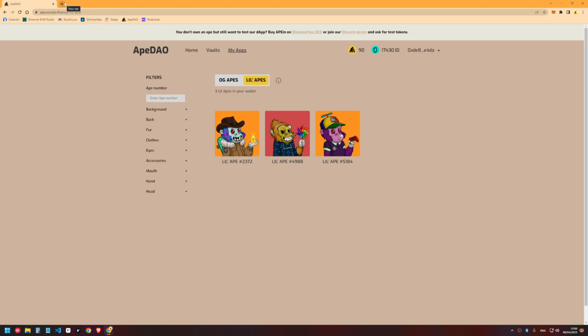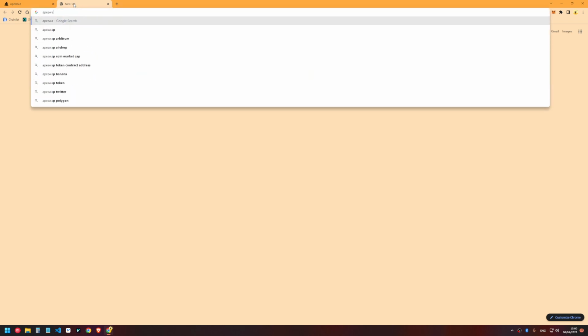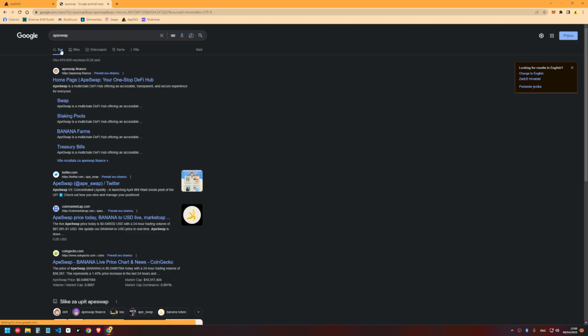I have seen many times when I was in ApeSwap, for example, this was the beginning of DeFi on BSC, on the Binance Smart Chain. When you would search ApeSwap, there would be an advertisement above the real result, which would be apeswap.financial or something like this. Users would go to this website, they would connect and approve some of the smart contracts, and this website would just take their money.